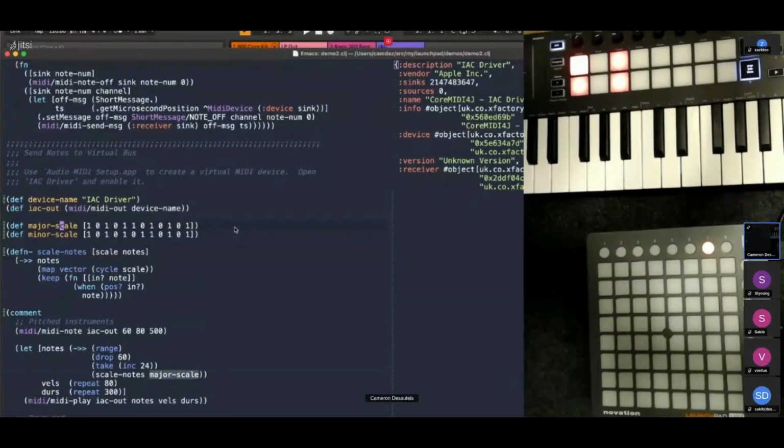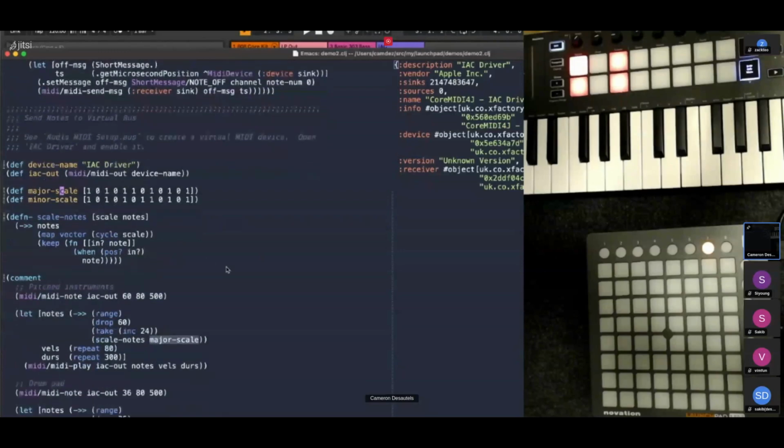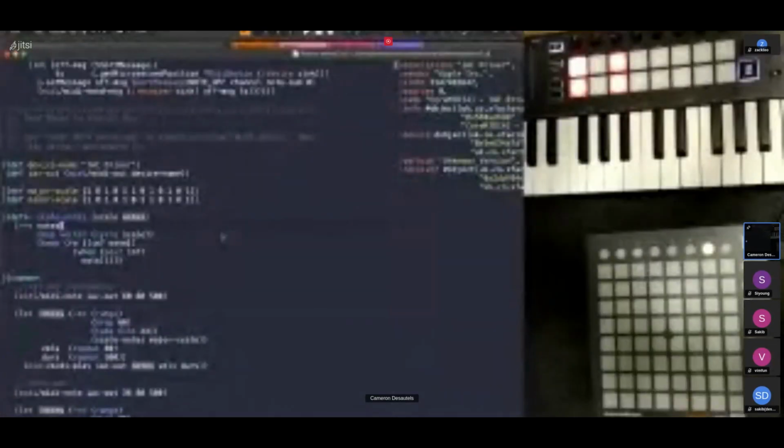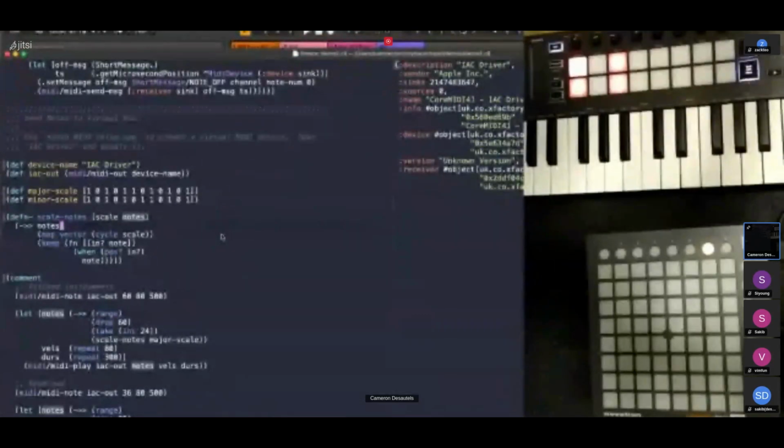And then basically, I'm going to generate some scales. So if you know some basic music theory, you know that major scale and minor scale are just defined by a series of whole steps and half steps that repeat, right? And they're only slightly different, actually just shifted by a couple notes. But so I represented that pattern of whole steps between notes and half steps as just ones and zeros. And then with this pattern that defines the scale, we can take a sequence of all notes and transform it into a sequence of the notes in a scale.